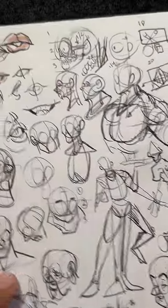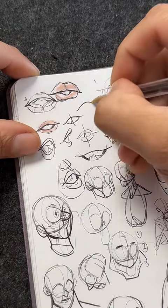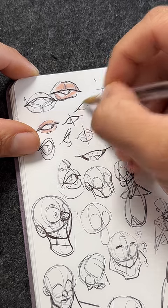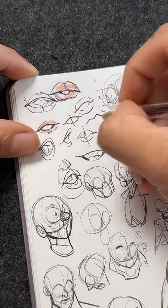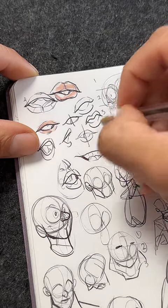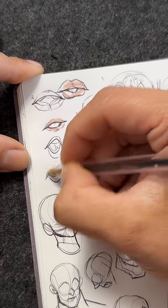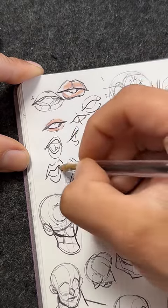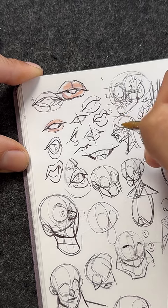Then we went on to lips. Now that we understand how to draw mouths, I could explain to you guys how to draw lips. The mouth is a curvy line that intersects. The top line will always overlap, and then just draw your lips above that. If you have your lip line be a little bit different, that's fine. Intersect the bottom line as well. Give yourself the lips you want. The lines overlapping are what provide you the volume. The lines overlapping are what give you the spacing that you need. So it doesn't have to be complex at all.